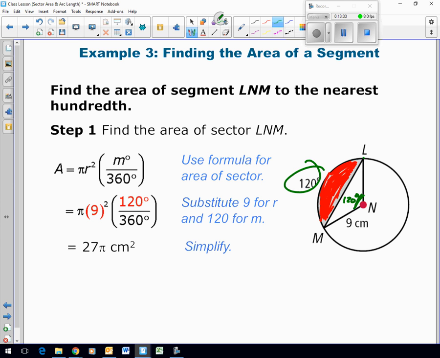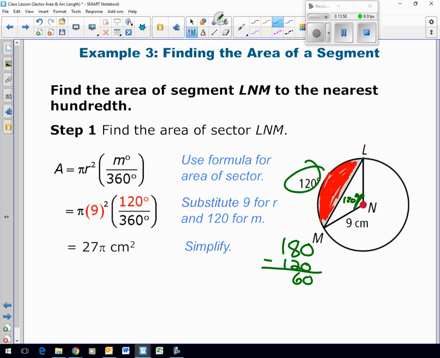How many degrees are in every triangle? 180. Okay, 180 degrees in every triangle. We've subtracted out 120 right there, correct? How many's left over? 60. Now, I told you I'd say it every day. I'm about to say it again.